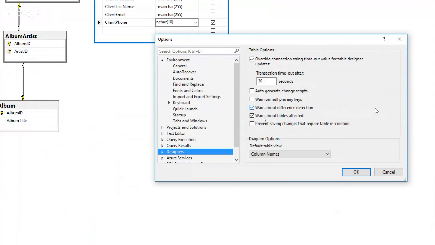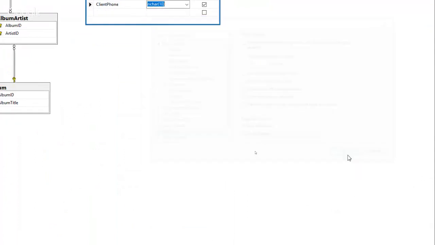But when you're designing it, there's a lot of times when you're going to need to make a change. You'll realize that you have the wrong data type, or you want to rename something. So it's easier if you go to Tools, Options, Designers, and just uncheck that box, and it will let you make those changes. I'm sure I'll have to come around and help you with that at different times if you don't, but I just thought I'd show that.